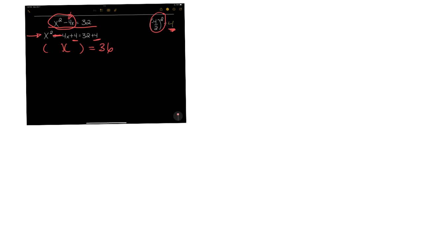Okay, now to factor that one. So let me undo that right there. Okay, so to factor this, I need to put an x here. So 2 numbers that multiply to a positive 4, and the 2 numbers also have to add to a negative 4. So 2 times 2 is 4, but when you add them, you get a positive 4. What if you want minus 2 times minus 2? That'll give you a positive 4. And if you add them, it gives you a negative 4. So those are my numbers. So put a minus 2 there, minus 2 there.